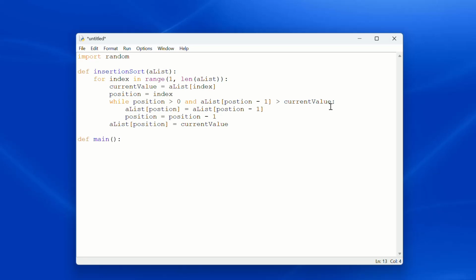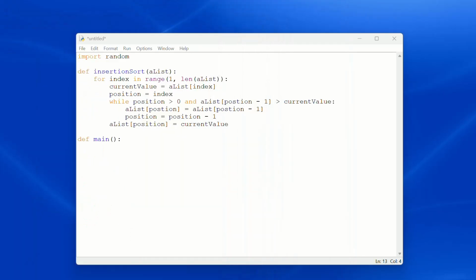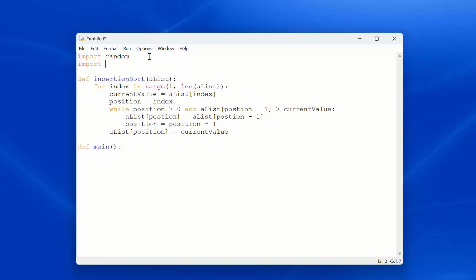Okay, so we're going to do the same thing in here. In our main here, I'm going to need to put time up here.